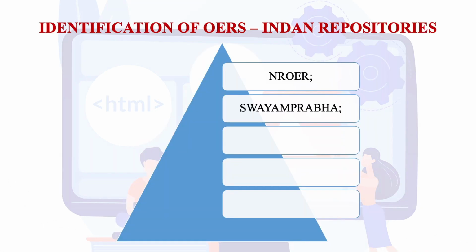Similarly, for higher education and school education, the Swayamprabha website can also be accessed. This is not completely an OER repository, but materials are available. Digital teaching learning resources are available in Swayamprabha, which is open to all. Anyone in school education or higher education can make use of the videos available on the Swayamprabha website. This is basically a TV channel, but the videos are also available on the website.